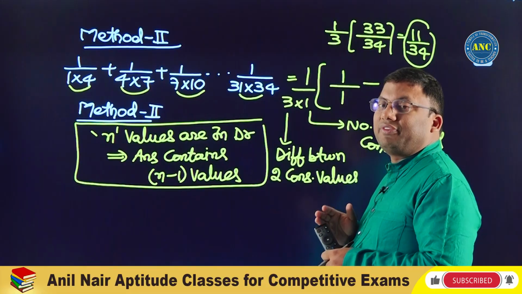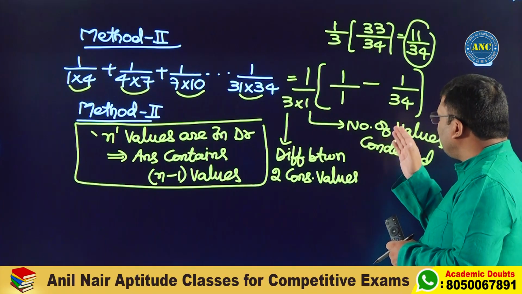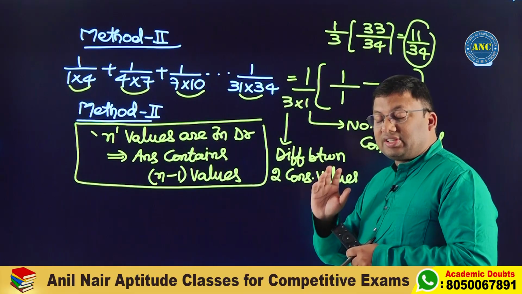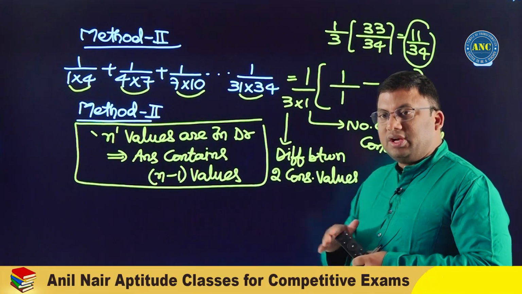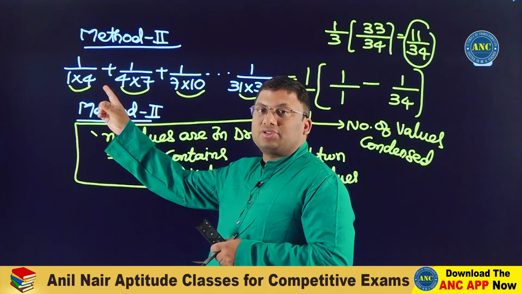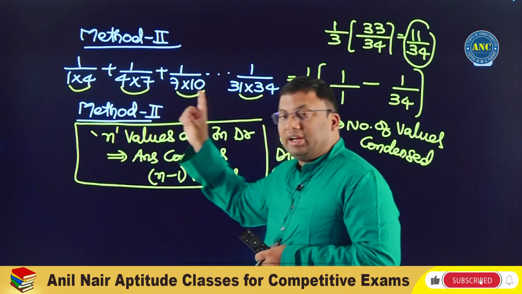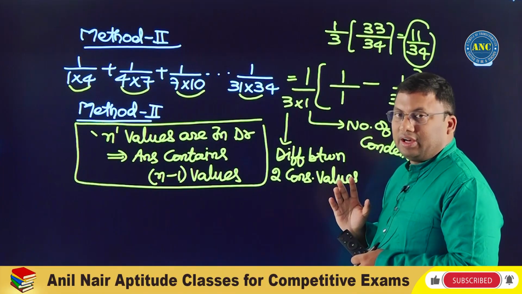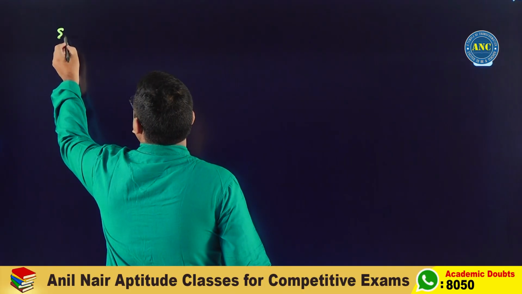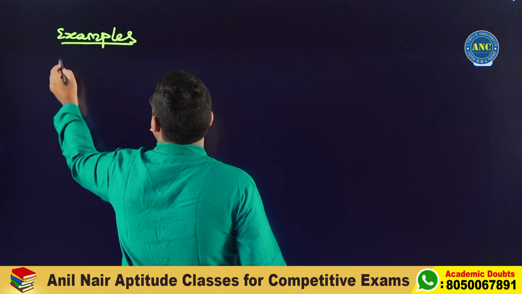First I will solve 4 to 5 examples so that you will feel very comfortable. 1 by 3 into 1 minus 1 by 34. By next slide, once I solve 3 more problems, you will feel very comfortable. Again I am repeating, if 2 values are in denominator, answer contains 1 value. If 3 values are in denominator, answer contains 2 values. Write down next. Questions. Examples. Then while doing previous year questions, the logic will be very easy.